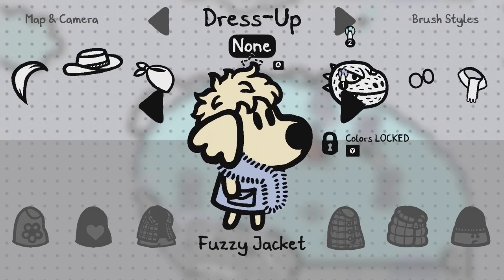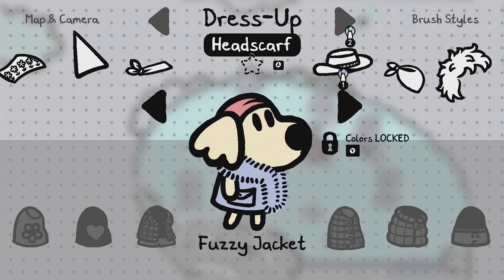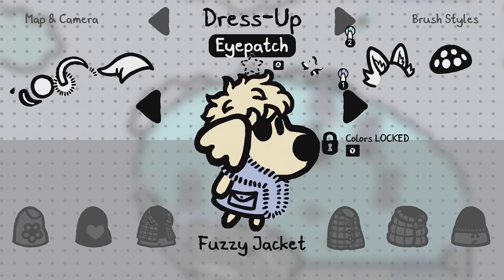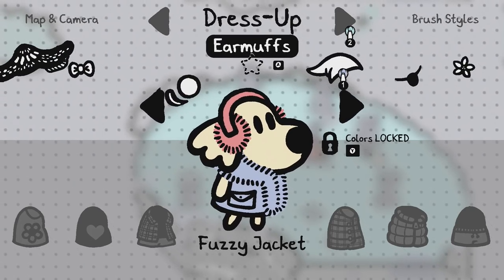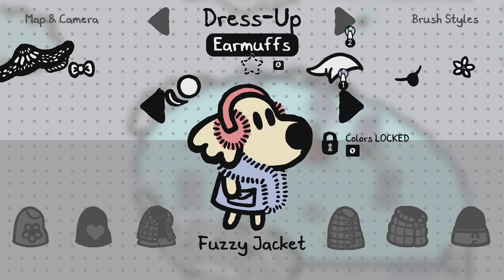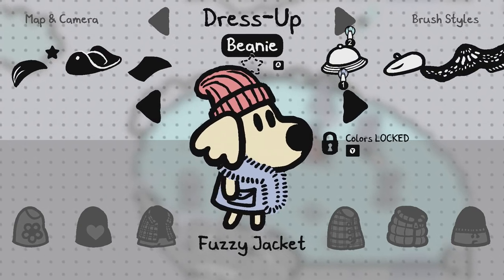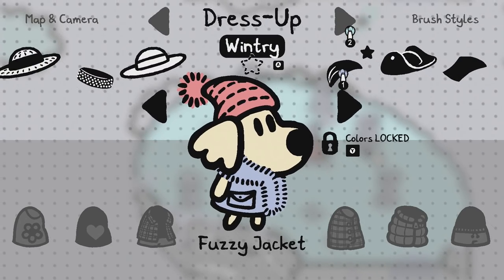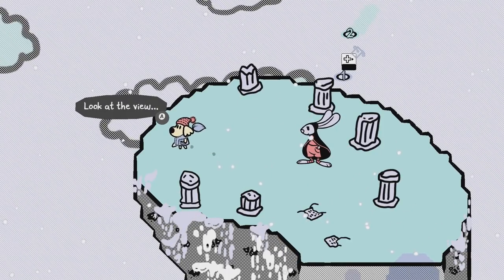For now. Do we need like a hat? Something, or a scarf? Something warm seeming. Either a hat or a scarf. I think there's a little puffball hat somewhere. Earmuffs. That's pretty good, even if they barely cover any part of our ears. Not the most effective earmuffs. Beanie's pretty good, too. Oh, there's a toque. Ooh, a wintry one. There we go. That is the one. Lovely. Perfect. All right. Let's look at the view.